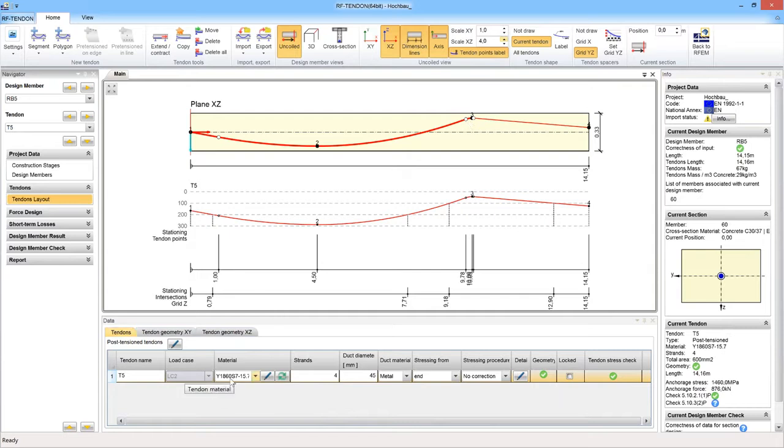At the beginning, I define the material, number of strands, and also other properties like from which side we stress the tendon, material of the duct, and other things.